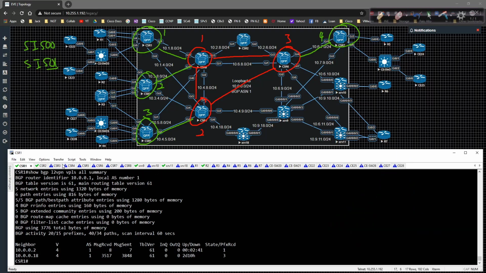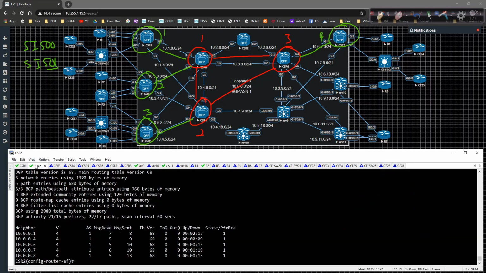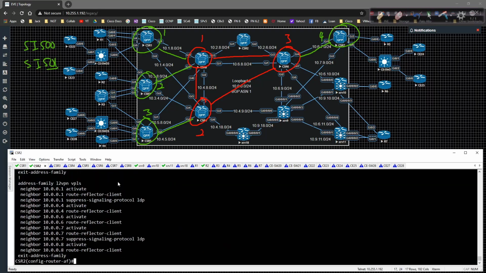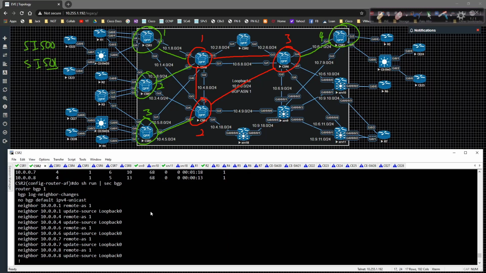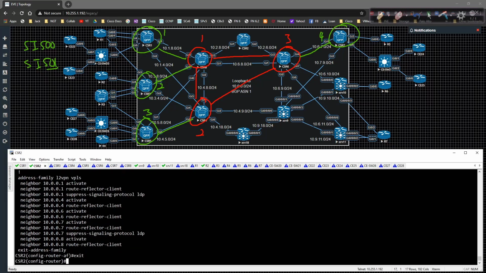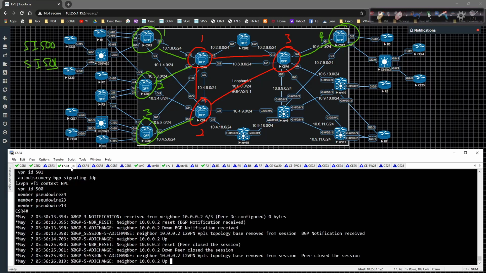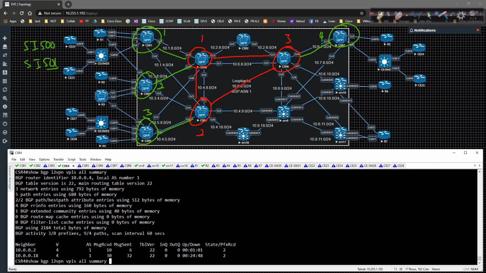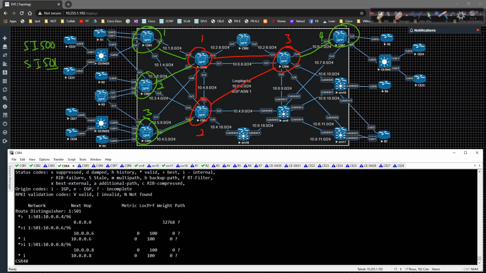So let me show you what I'm doing on CSR2, who is a route reflector. So do show run section BGP. The config does get very, very long and repetitive. So let me show you what I'm basically doing. I've got 4, 6, and 8. So if I go to CSR4 and I show BGP L2VPN VPLS all summary, I am learning connections in for 501, which is what I expect to see.